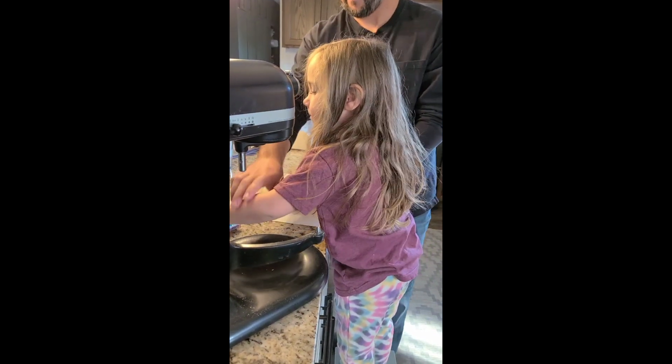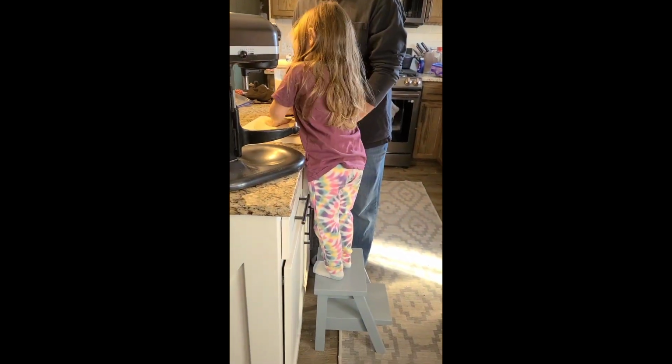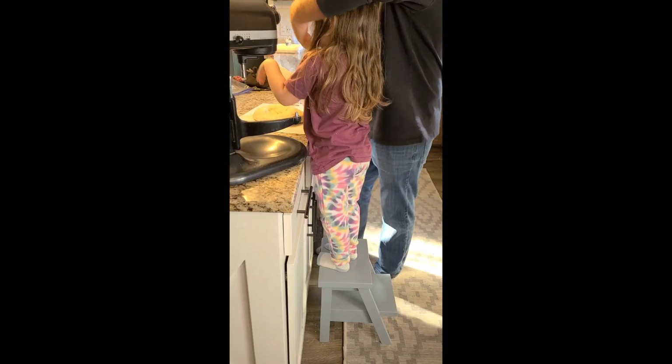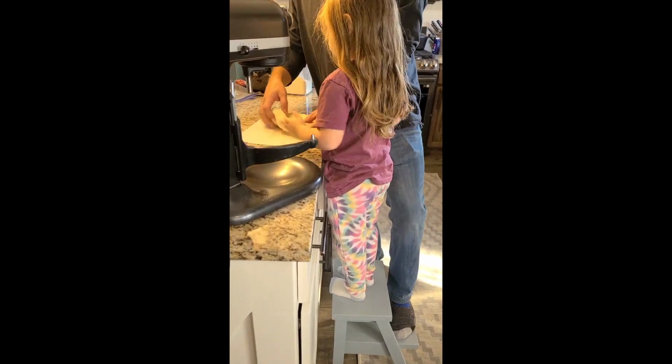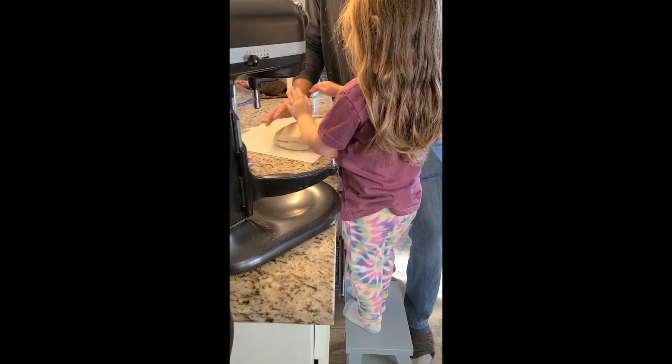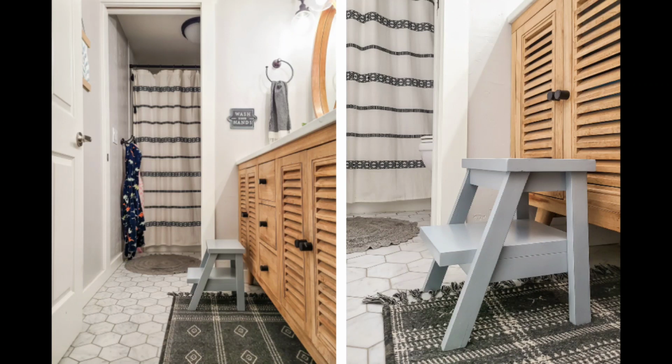And it also works great here in the kitchen too. So it's not just for the bathroom. It's great. It's light enough to where she can pick it up and move it throughout the house and put it wherever she needs it. She loves helping in the kitchen for cooking. Here she's making some pizza dough, helping Dad out, and she's just having a great time.